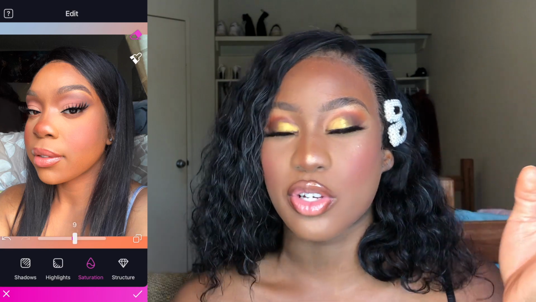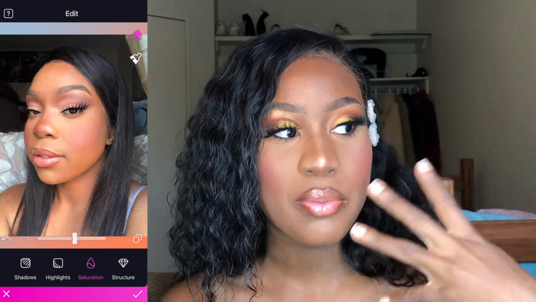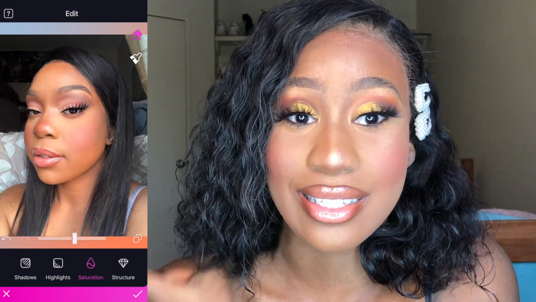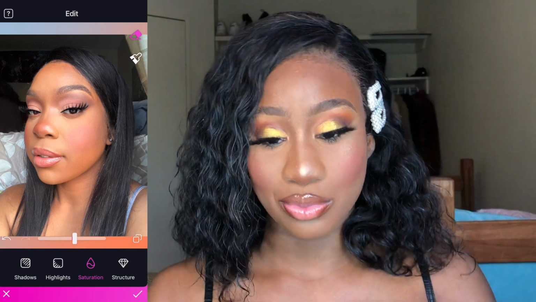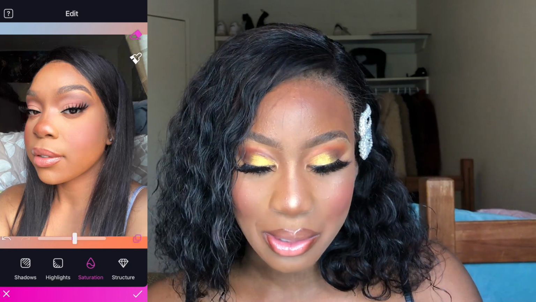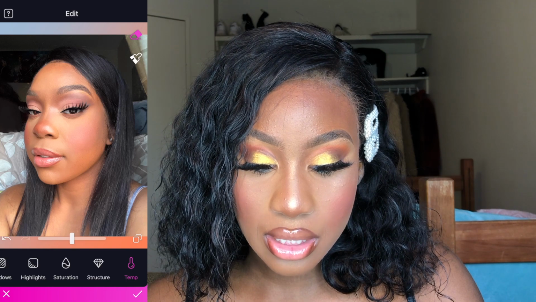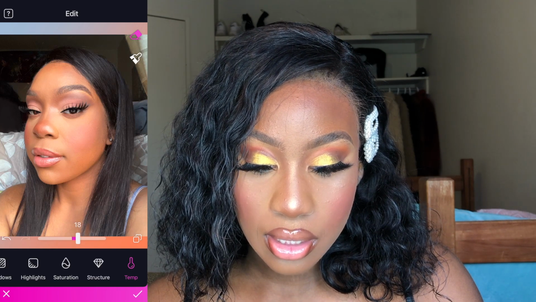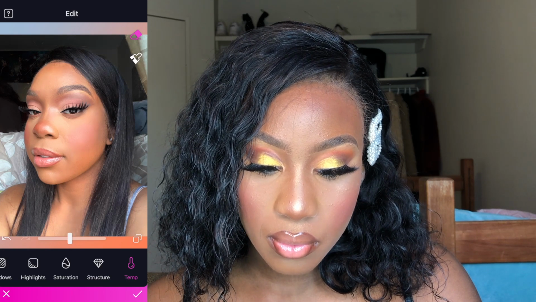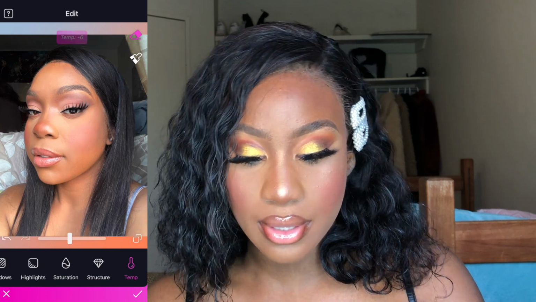Saturation acts like vibrance, but saturation makes your skin come out more. To me, I think saturation is to show that it is skin that is there, not just a picture or a painting. I don't know. It adds more. Can you see the warmth it adds to this picture? Let me play around with the temperature and see whether I prefer it in any way. I think I like it how it is, honestly. I'm going to save that.